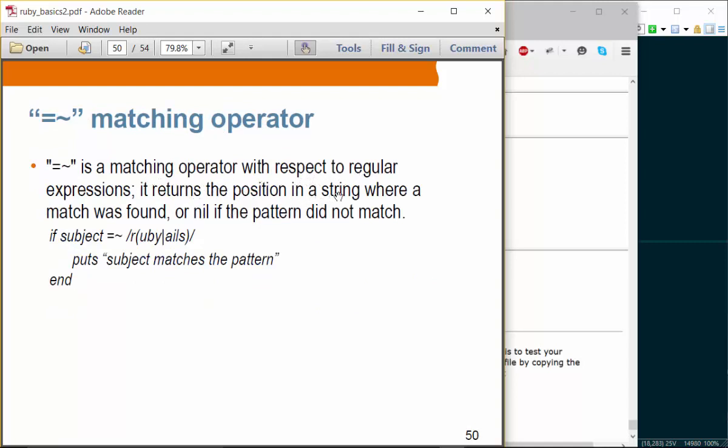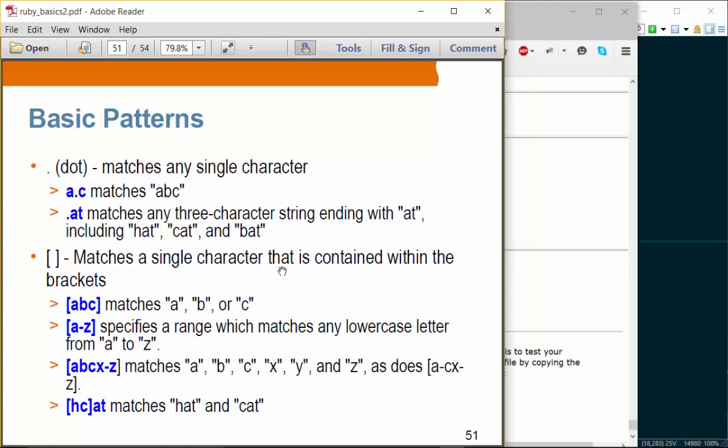The matching operator, with respect to regular expressions, returns the position in a string where a match is found, or nil if the pattern did not match. So if it returns a position, that means a match has occurred, so it will just display this message. Basic patterns: dot matches any single character, so a.c matches abc. .at will match hat, cat, bat, and things like that.